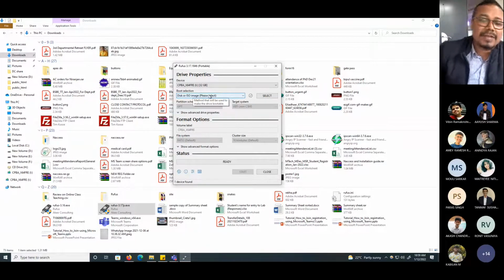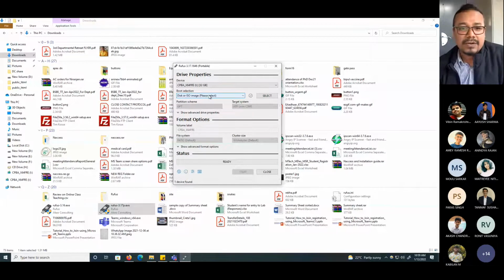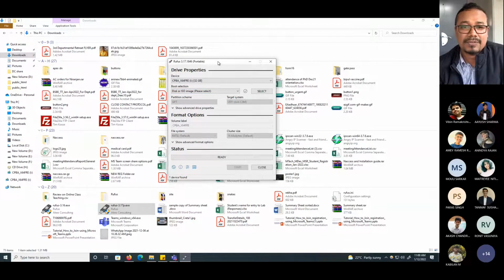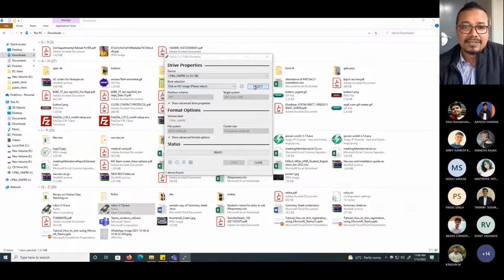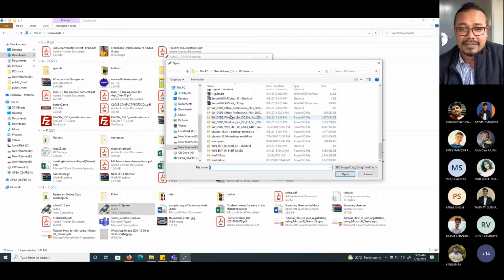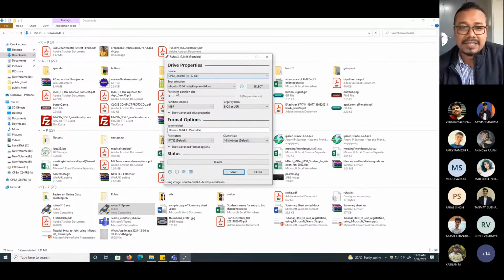The second option is you have to download the Ubuntu ISO file. You can download it from the Ubuntu homepage, or you can also download it from our IITG repository. It's free. You can download it from anywhere. There is no issue of piracy or anything else. Linux is free. You can download the ISO file from the Ubuntu website. So first, you have to select the ISO file. Here is my ISO file, Ubuntu 16.04.1.